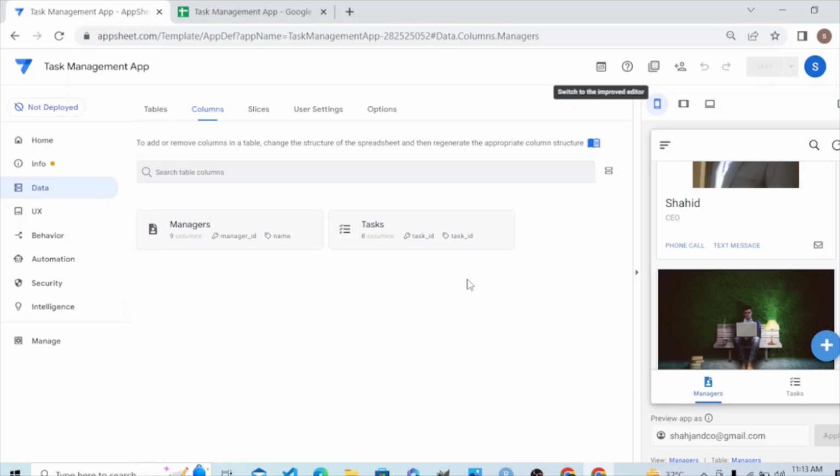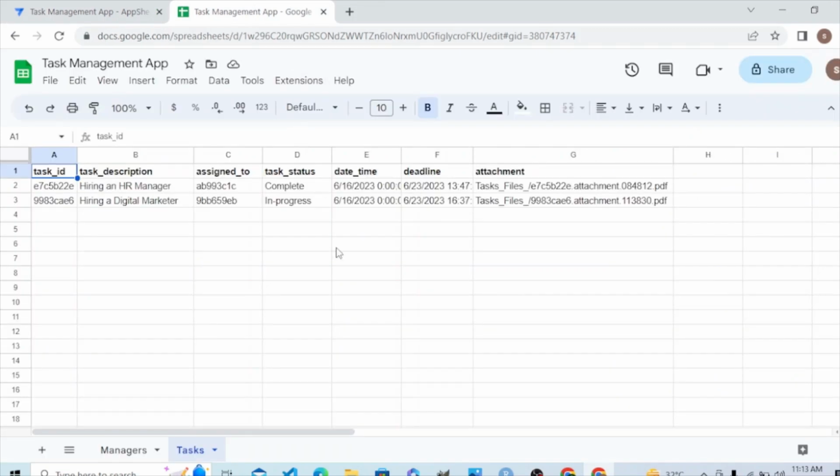Hello students, before talking about the security of applications we build in Appsheet, let me tell you how we can make changes in the backend where our data tables are, and how we can change our data table.